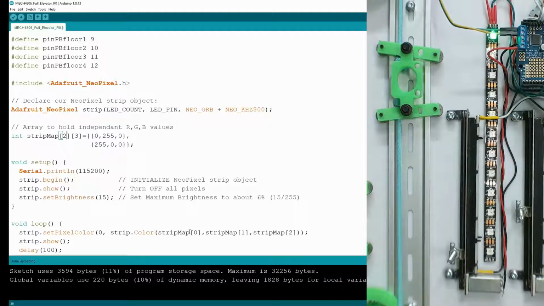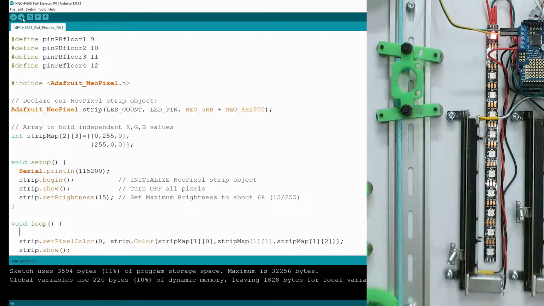So if I specify row 0, it's still green. That was exciting. But if I change it to row 1, and anytime I want to, I can individually address these and change them.